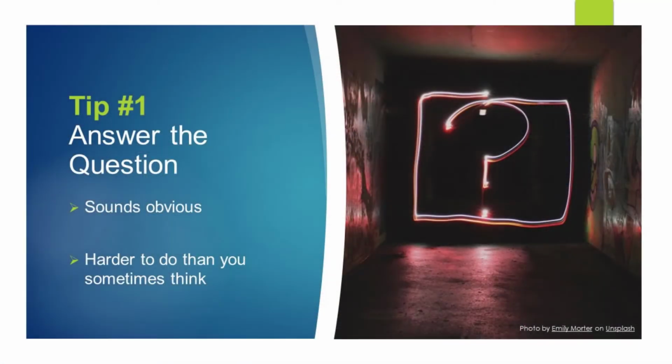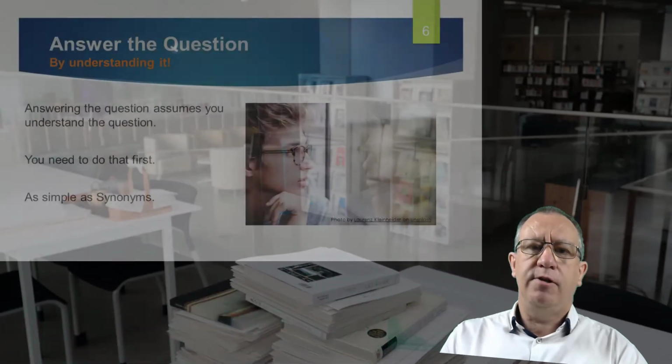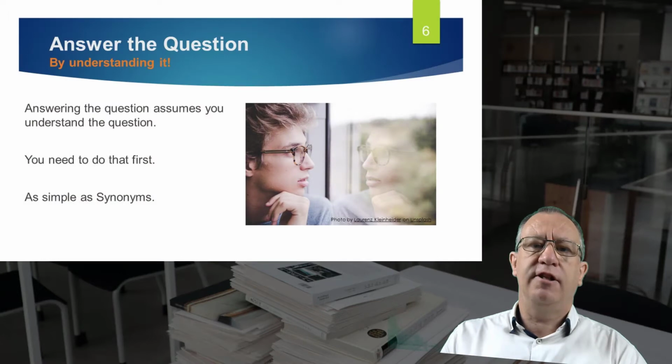So the first tip is to answer the question. And like I just said, sometimes the questions can appear really confusing. So what I'm saying, in order to answer the question, is you actually need to understand what the question is asking. Those really wordy selection criteria, the first thing you should be doing is looking to translate them into language that makes sense. And that's as simple as looking at the words in the criteria, looking at their synonyms, and rephrasing the question so it makes sense.